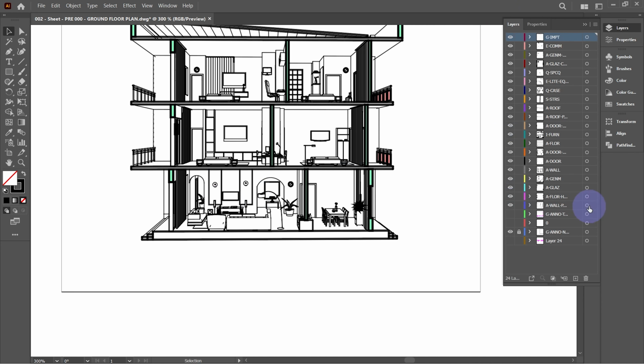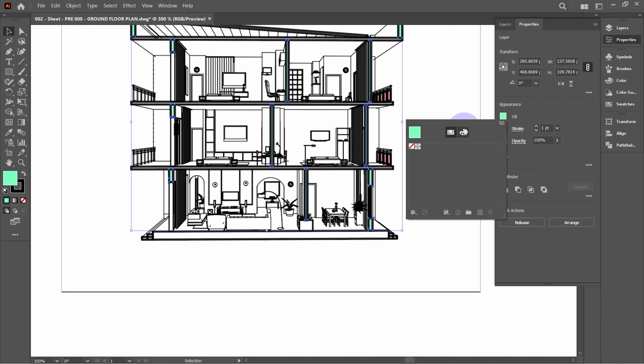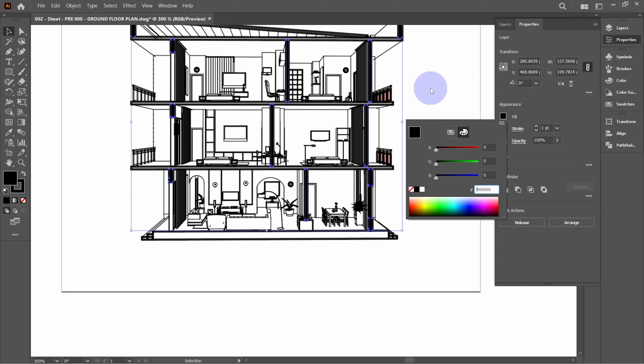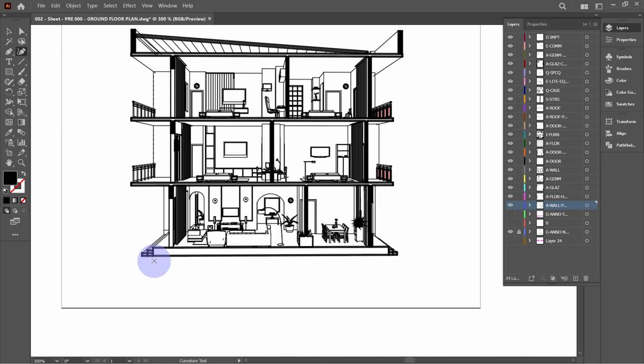This time, change the fill to black. Here I'm just using the curvature tool to draw out a shape for the ground floor cut.